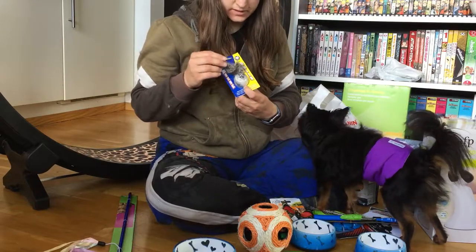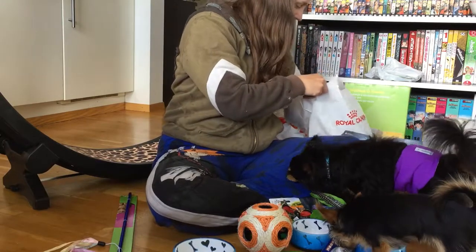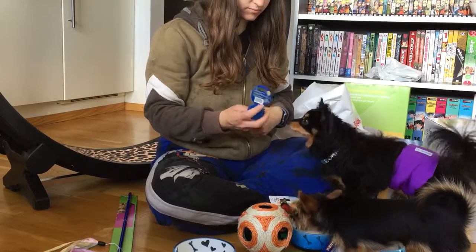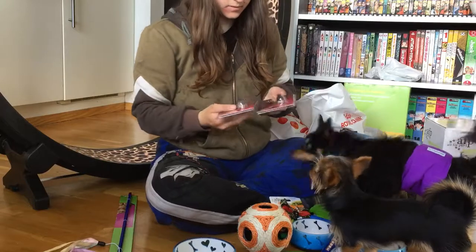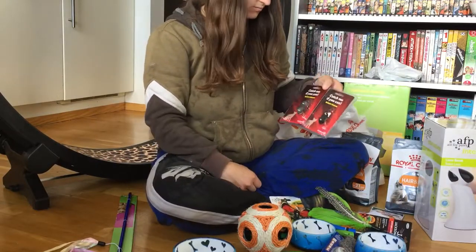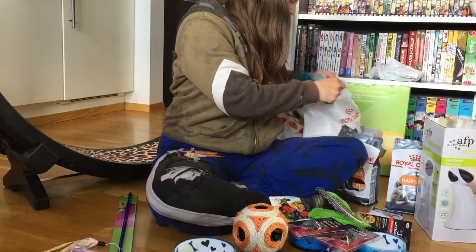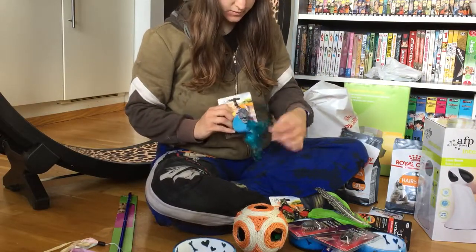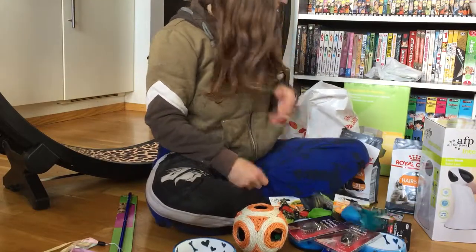I got this cute bow with a tail — it was adorable. And another ball, a very sturdy ball. These things were also on sale — they run around on the floor, kind of like robotic mice. And a bird. I really like this bird, it was cute. I've looked at it before, and this is also All for Paws. I have other toys from All for Paws and the cats love them.